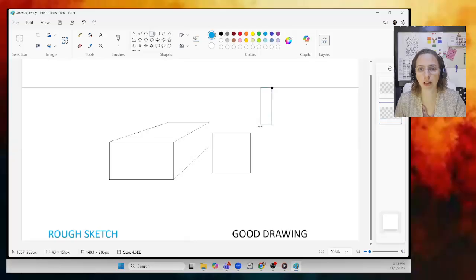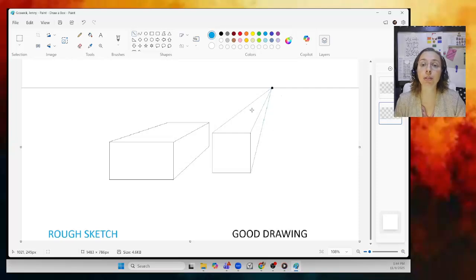I need to change tools. I need to get in my line tool. Start at my vanishing point, and I'm going to draw there to the corner of the box. Set that line. I'm going to click on my vanishing point and draw over to the other corner of the top of the box. Set the line, and then my last edge of the box. Like that, and set the line.